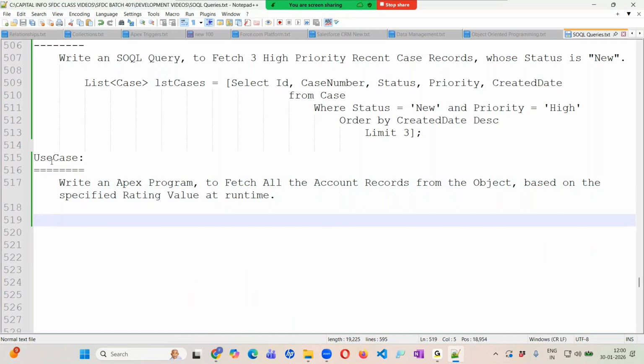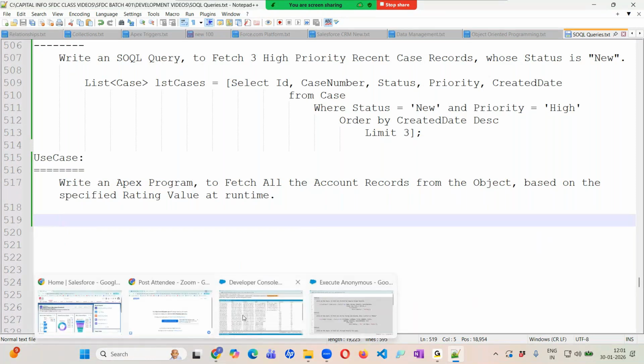Based on the specified rating value at runtime, I want to fetch the associated matching records. Done with this? Now, let's see how to prepare this business logic.